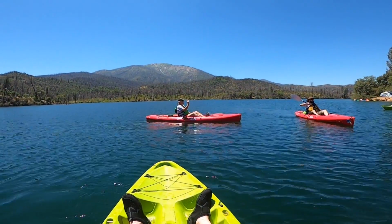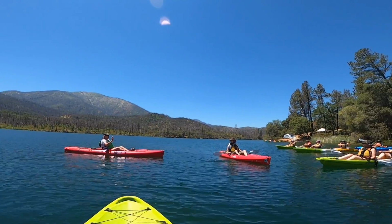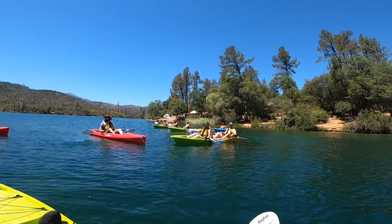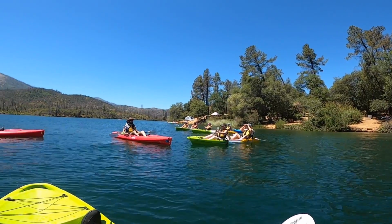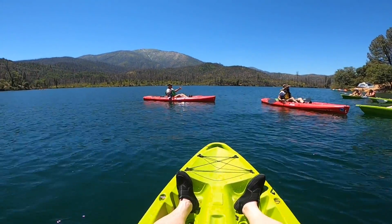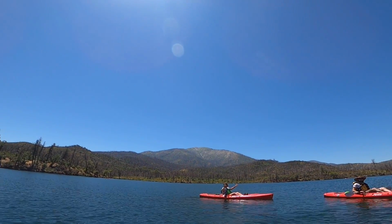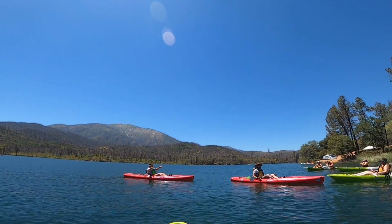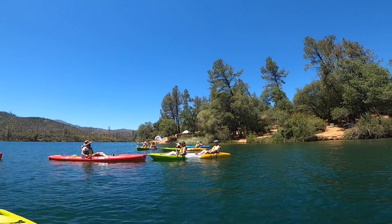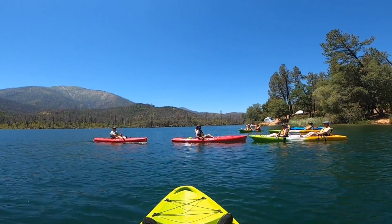The average lifespan of a drop of water in this lake is 4 days. So the water is moving through here really fast. 4 days is a really short amount of time for a reservoir this size. And it's because of power generation at the 2 power plants I talked about before, the on-demand Spring Creek and Carr Powerhouse. So what's the structure we just paddled through? Why would anybody put that there?